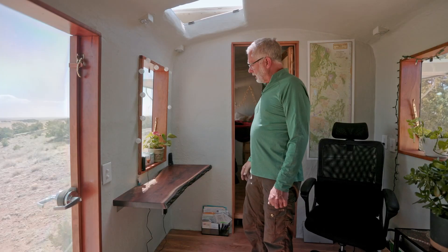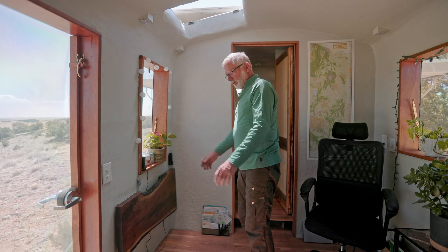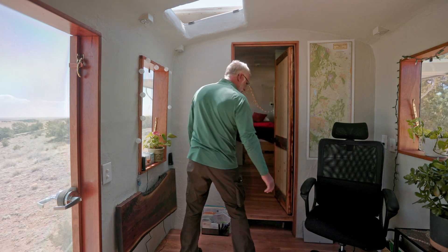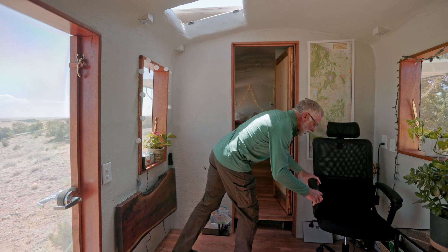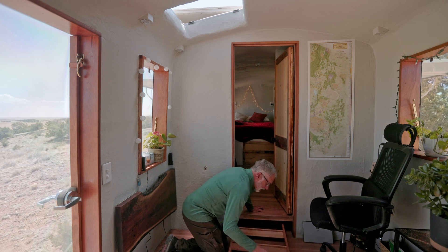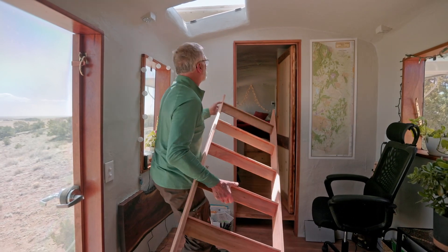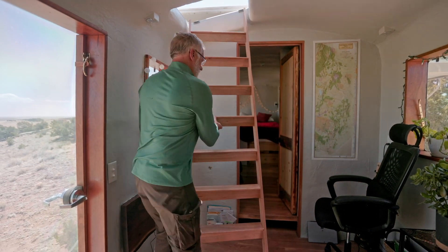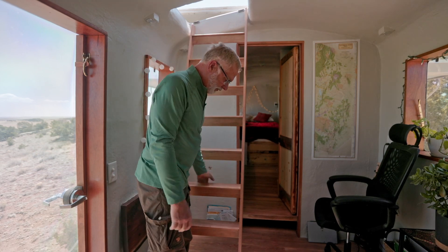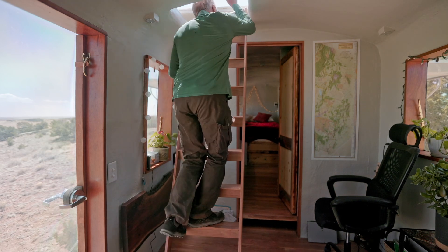This actually folds down — this is our desk. It folds down and gives you a little more room when we have guests over. I've got a ladder under here that I built. The way you do this is you pull it out, it goes up here in this opening. It looks light but it's actually fiberglassed on the back — I got it all fiberglassed together so it's extremely strong. Then you climb the ladder onto the roof.